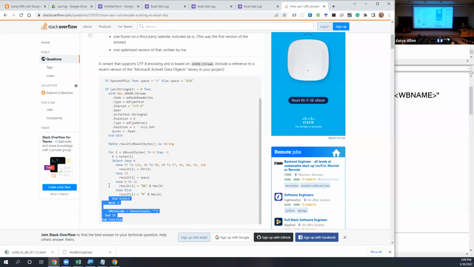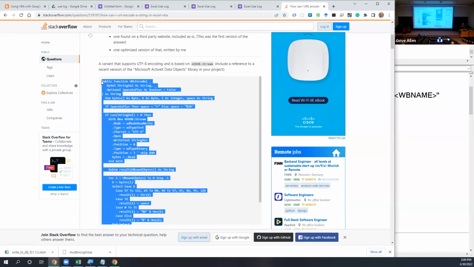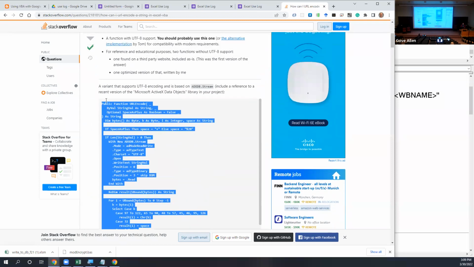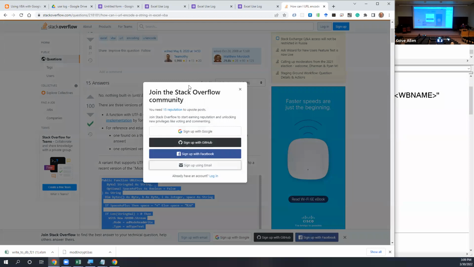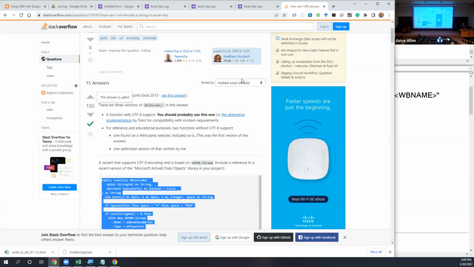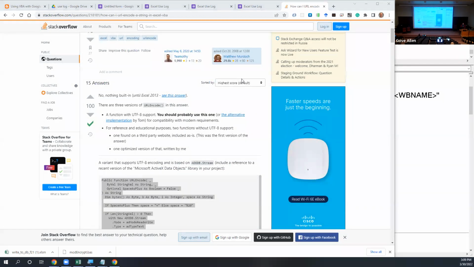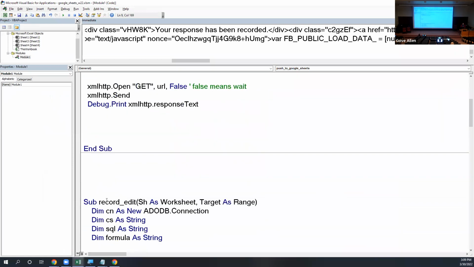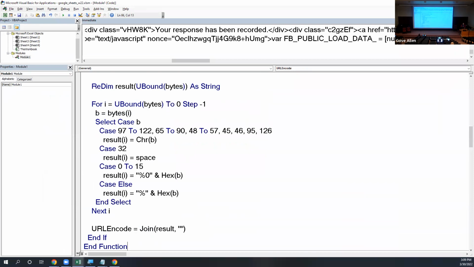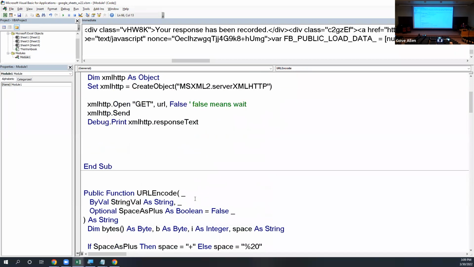And I'm going to just copy this function out. And then I'm going to upvote this person. Oh, I have to log in first. I'm not going to upvote that person. So let me go ahead and just paste that in here. And what this is going to do is say, listen, whatever you pass into this, it knows what a URL is allowed to have, and it will properly encode everything so that it comes back okay.